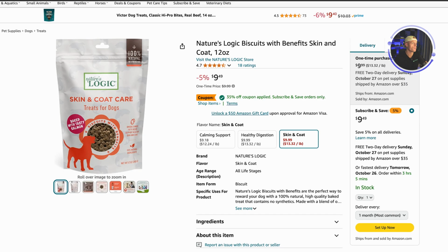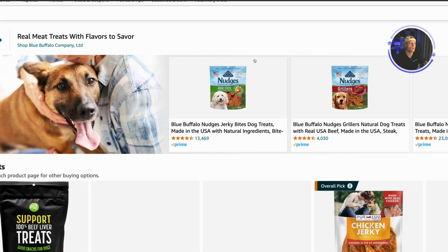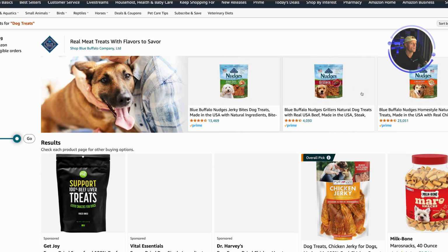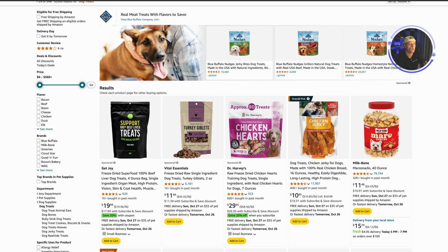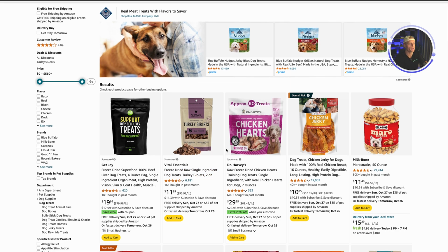Let's go to the results page. So this is a brand headline ad. So we would get you here right away. We would also get you right here, right away for your main keyword. This is called top of search. This is where most of the impressions happen at the top of the search, obviously. So we would get you here right away to start gathering data and then adjust based on what makes sense.